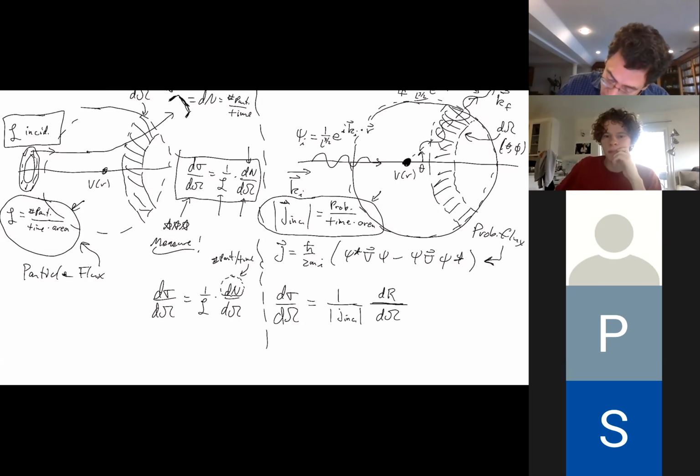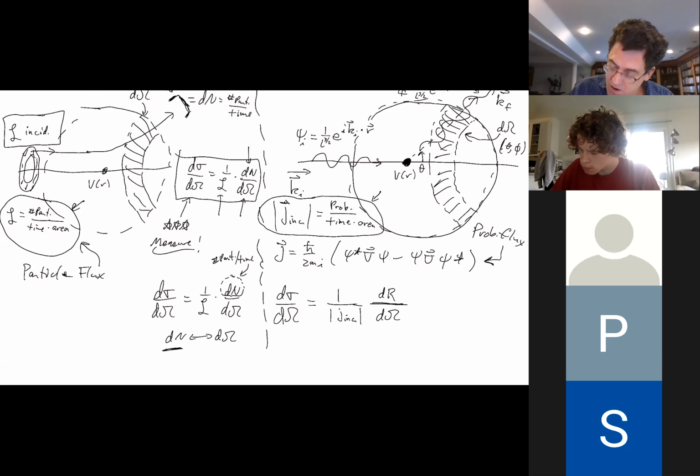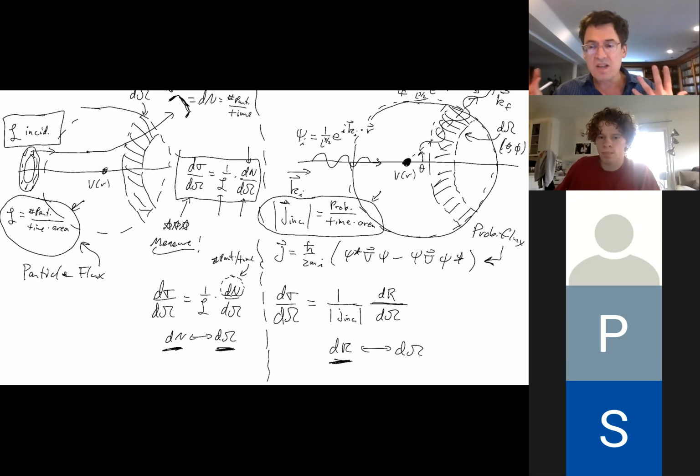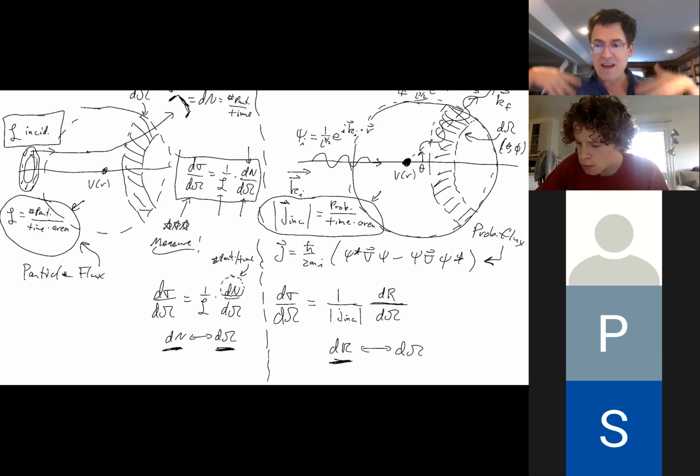Because here there's a relationship between dN and the solid angle, and these are not independent variables. They're connected. On the classical side, we're talking about the number of particles per time going into that solid angle. And here in the quantum mechanical part, it's the same thing. We're talking about the probability, dr, that is flowing into that solid angle. Because probability is like water. That's why I keep emphasizing this idea that probability is like fluid. It's stuff, it flows. Think of the probability as actual fluid, and that will help you.